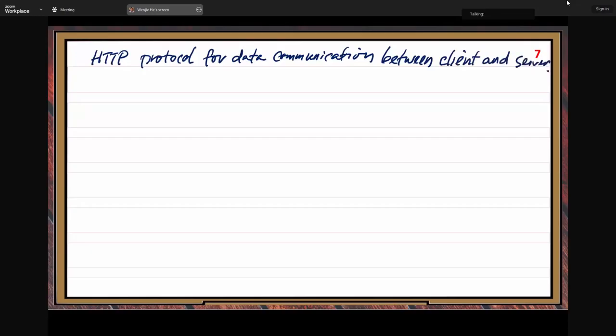All right. The next question: how? We want to know a little more information. In one sentence: the request response model.